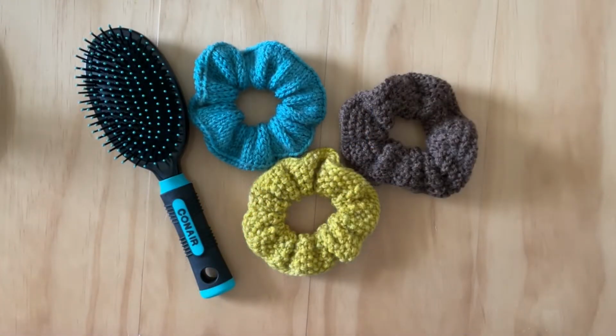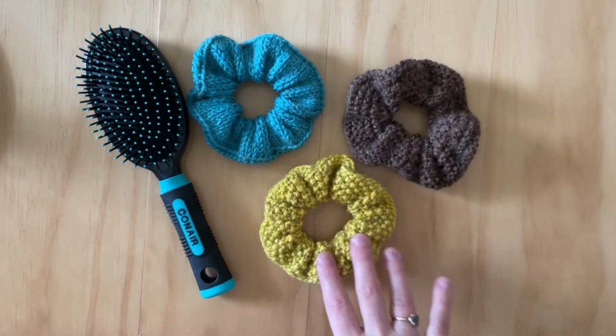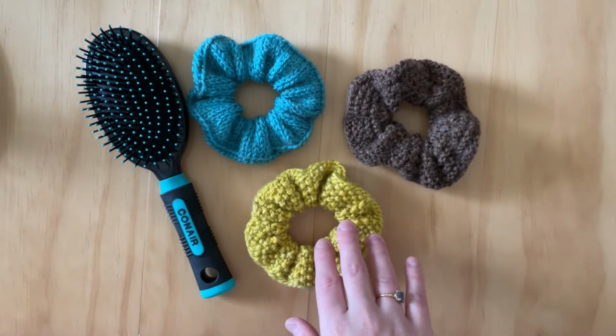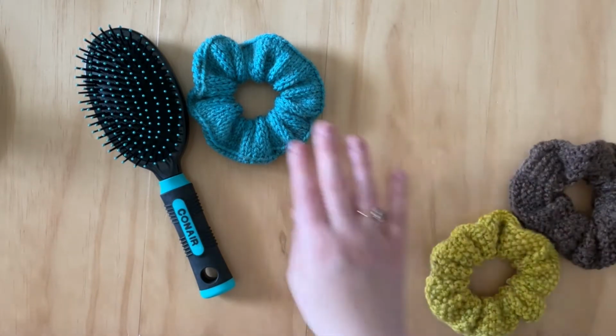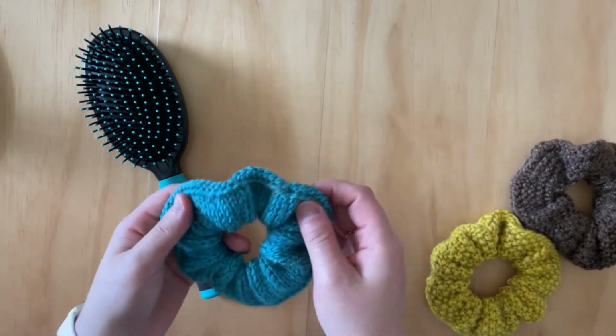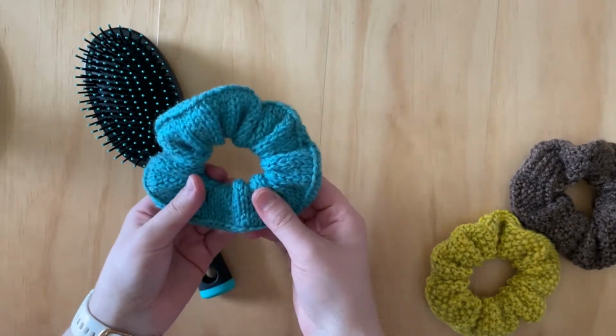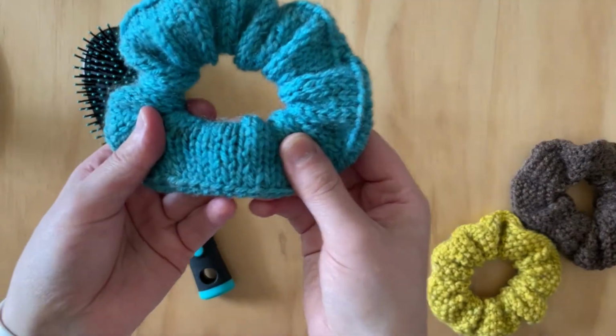Today, I'm going to walk you through how you can take your scrap yarn and make these really cool scrunchies. All three of these scrunchies were made in the same manner. They were just using some different stitches. This one here that is teal was a rectangle made with stockinette stitch. So that is that stitch where you get those V's. It kind of looks like that sweater look.